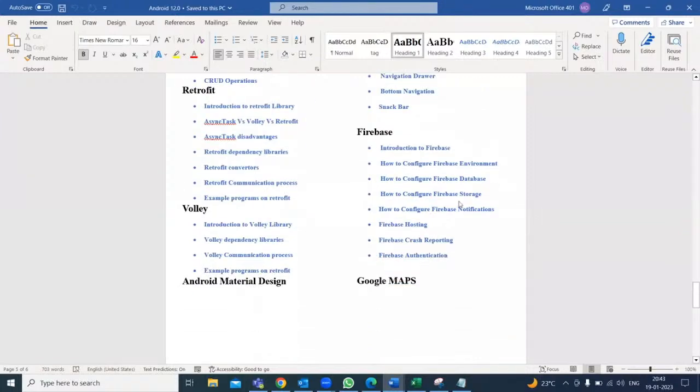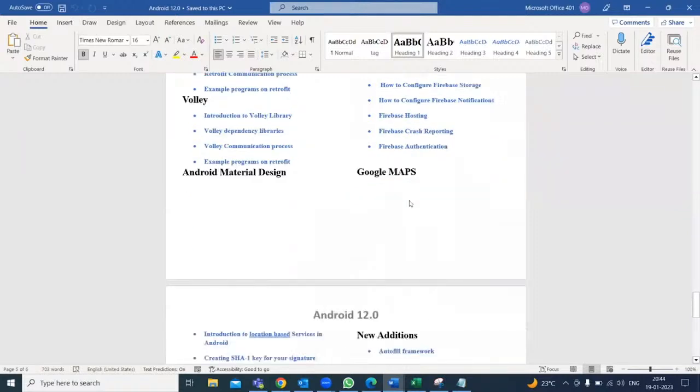Now this Firebase is for the notifications, like in WhatsApp or any other applications. Nowadays, we are getting notifications, right? Your payment is due. Or someone sent a hi in WhatsApp. Such kind of messages come through Firebase only. Means you want to develop a chat kind of application and you want to send a notification, so that can be helped. How we can handle that, we will see here.